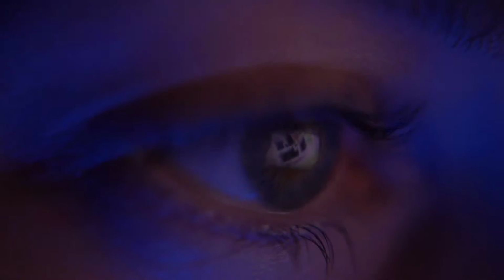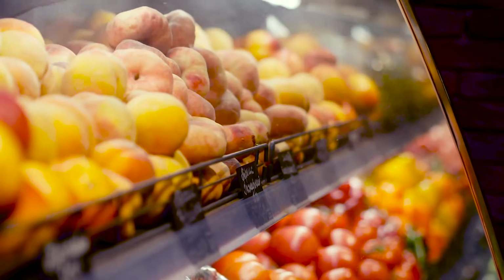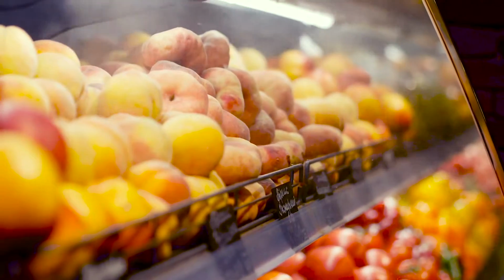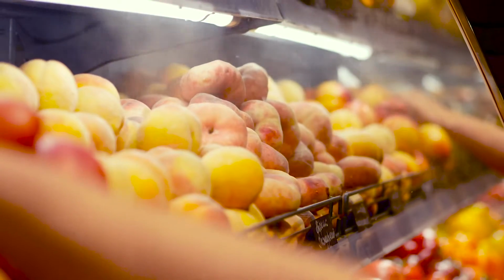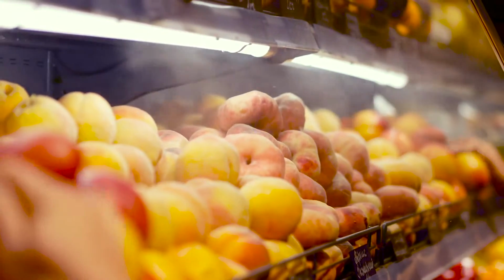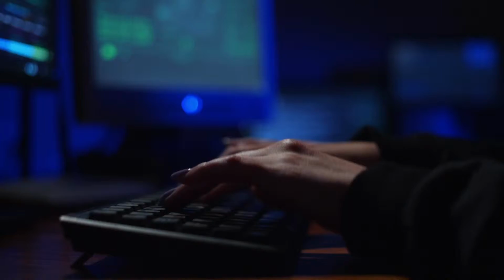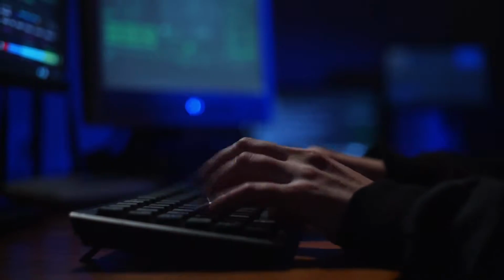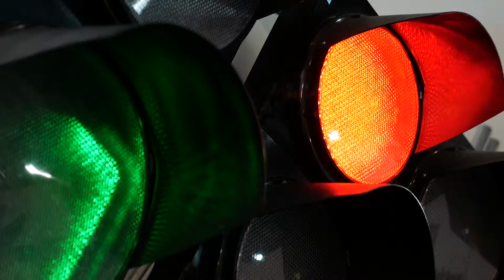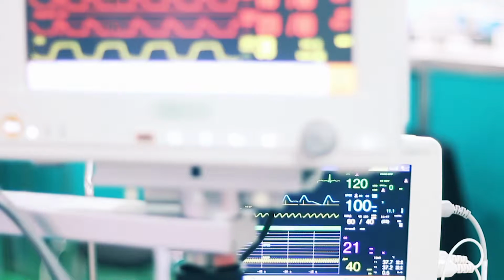Picture this. You're sitting at home, minding your own business, watching your favorite show on Netflix, and the power goes out. Or what if you're the manager of a grocery store, and the power goes out for long enough that your emergency generator fails and all your produce and frozen goods go bad? Or what if you're a major tech company, and the power fails while you're rebooting security programs, and then millions of customers' data becomes more vulnerable to attack? Or there's a power failure that makes all the traffic lights go out? Or you're in the hospital, and the power goes out.